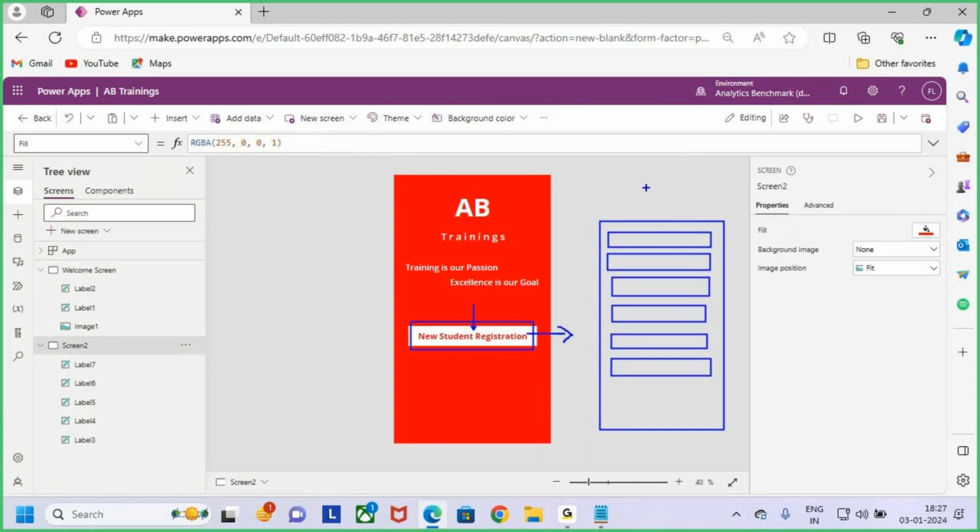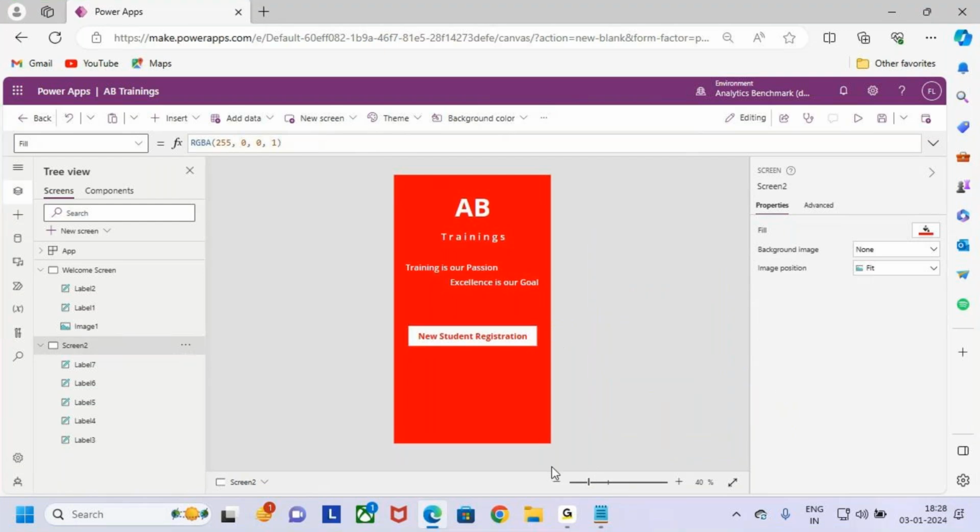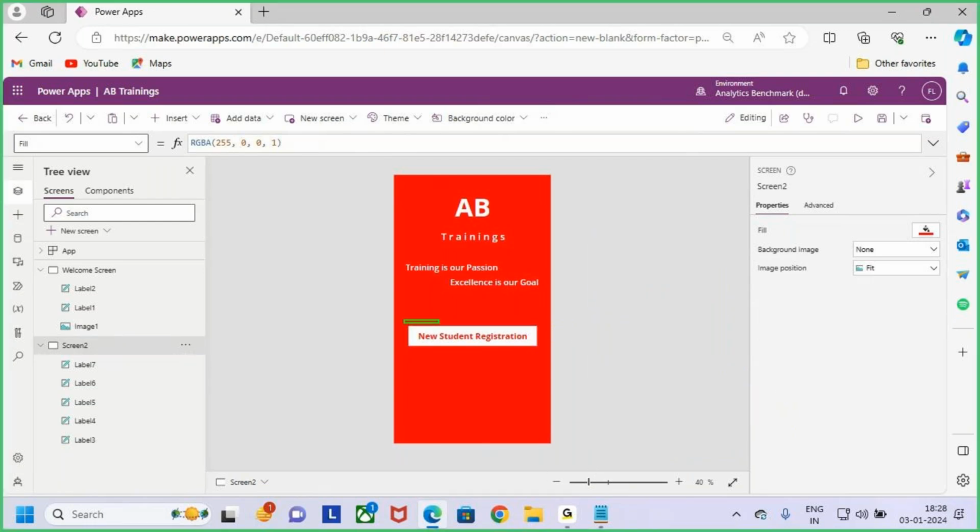So like this I need to fill one form, guys. Whenever a new student wants to register with us, when I click on this new student registration button, it needs to open one form. Once I fill the form, we need to click on submit. Once I submit, that data needs to be stored in the data sources, and the student is successfully registered with us. How to open the form when I click on it, you'll understand, guys. I'll discuss.